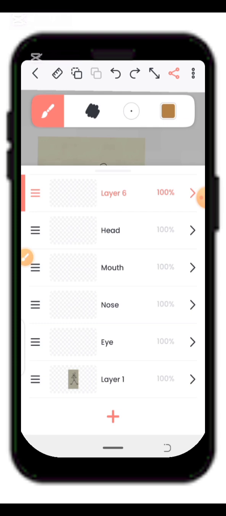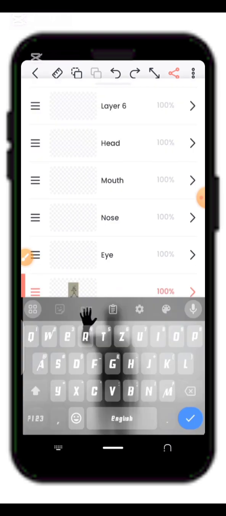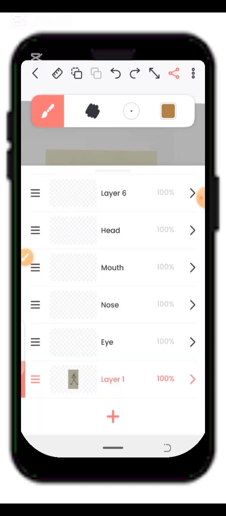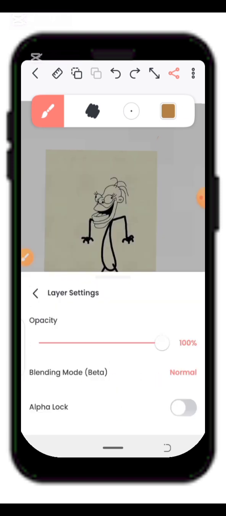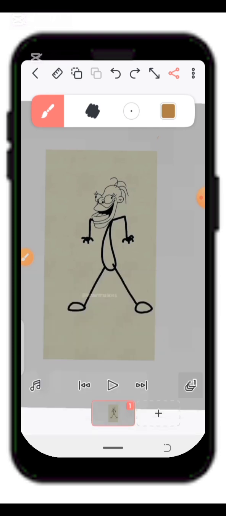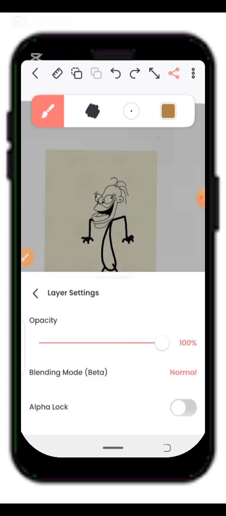Okay, so to make our work easy, we have our layer 1, which I called the reference, because this is what we are trying to imitate, what we are trying to copy. So it's like a guide for us to draw our own anime character. For us to be able to draw smoothly without layer 1 obstructing whatever we're doing, we have to reduce the opacity, which just reduces how visible it is. So we can take it to maybe 50, so it won't be too visible, and our drawing will be more visible than the reference.